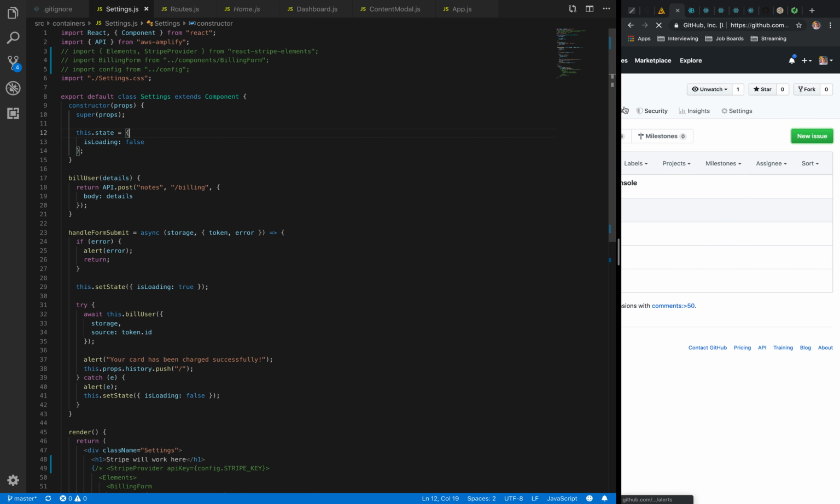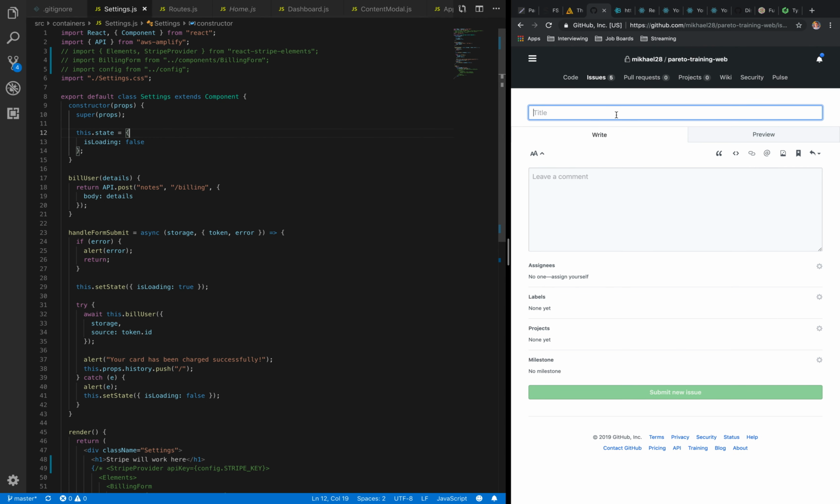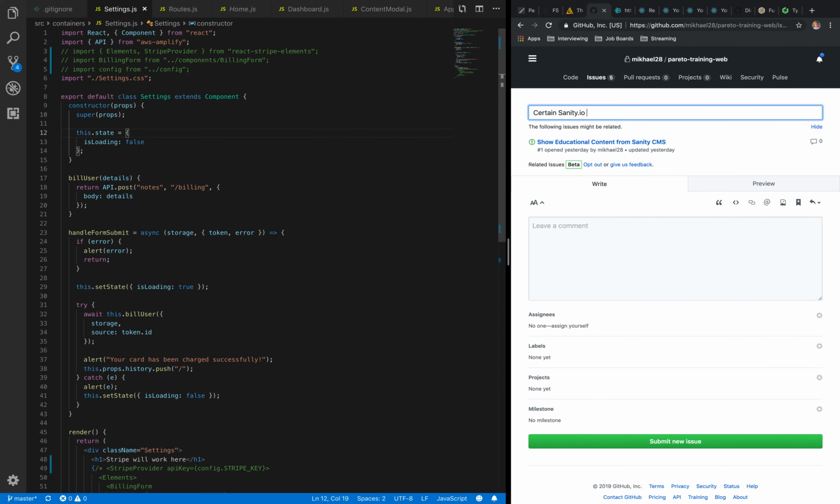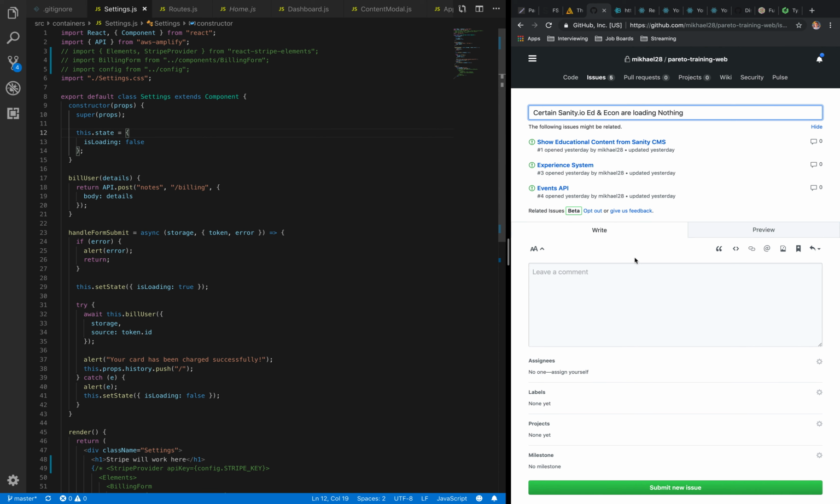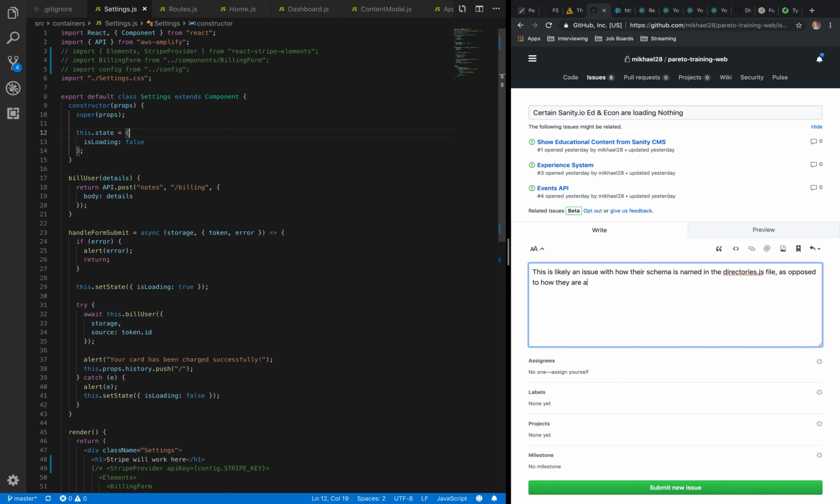So why don't we go ahead and create a new issue. Certain Sanity IO, ed and econ are loading nothing. This is likely an issue with how their schema is named in the directories.js file, as opposed to how they are actually named in their Sanity API.